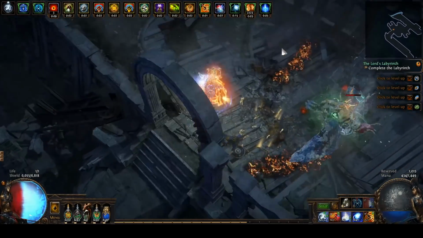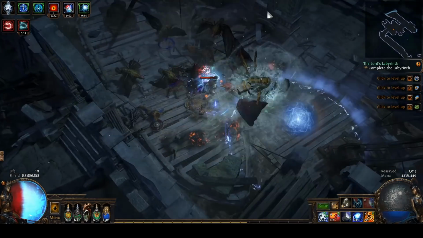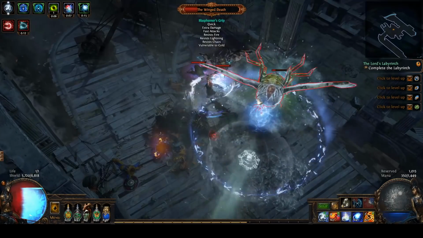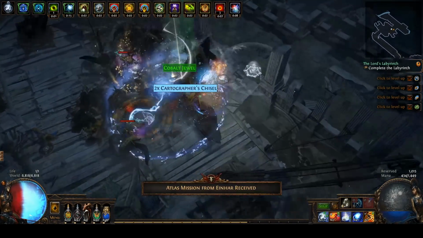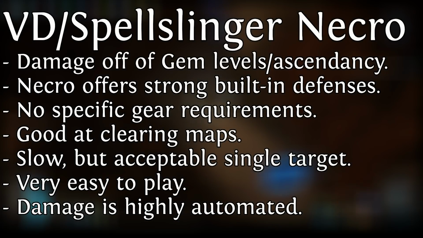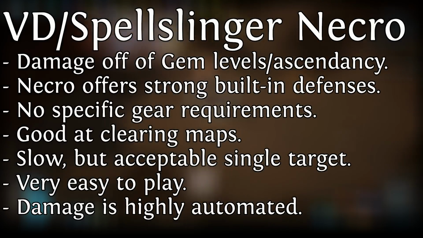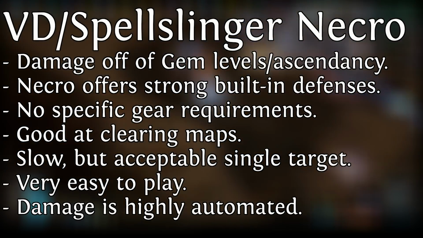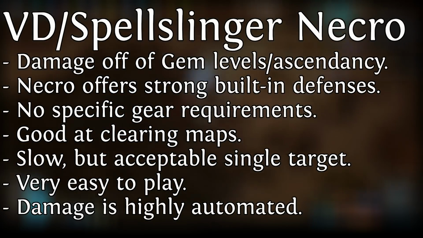Similarly, Volatile Dead Spellslinger Necro has some single target problems, but because of the built-in attack speed scaling and the damage ramp from corpses, which Necromancer and Volatile Dead offer respectively, it's very easy to clear maps. You can build up a bunch of balls, move forwards, they'll kill everything, drop some more balls, move forwards. It's quite a safe playstyle due to this damage persistence. And again, sure, it's nice to have an Essence crafted +1 Gems wand, but you don't really need that. Any +1 Gems wand with decent base attack speed is fine. Any decent Essence crafted wand is fine to start with.